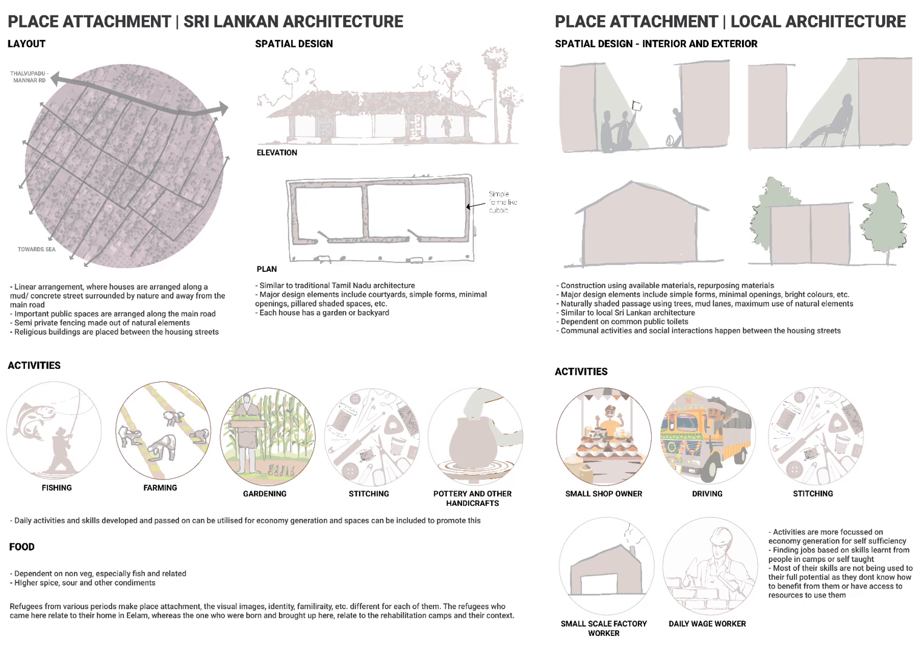Taking the Tamil Nadu context in India, the majority of the refugees are from Sri Lanka. So to understand how place attachment can be done, I studied Sri Lankan architecture, what their layout is, what the spatial design within their house is, and what the different activities are which they do in their hometown. When I looked at it at a deeper level, I realized that there are so many similarities between both communities. Thus, this becomes an easy potential to integrate both communities.